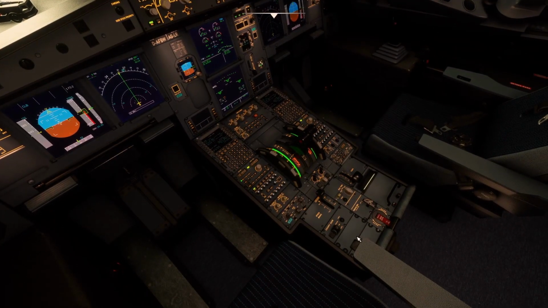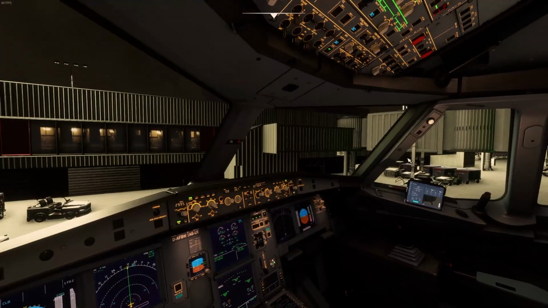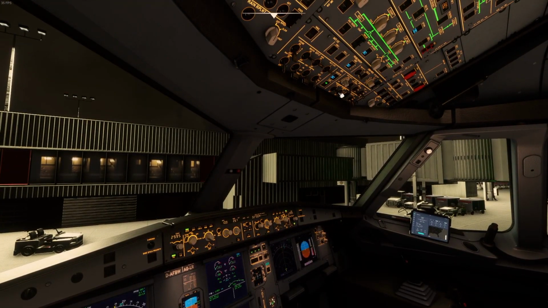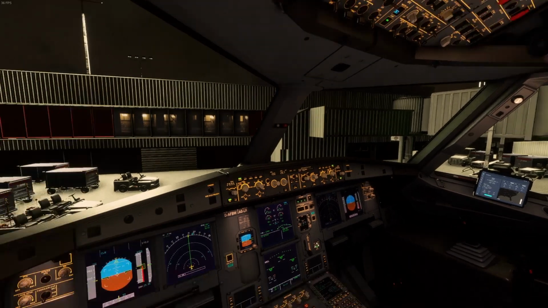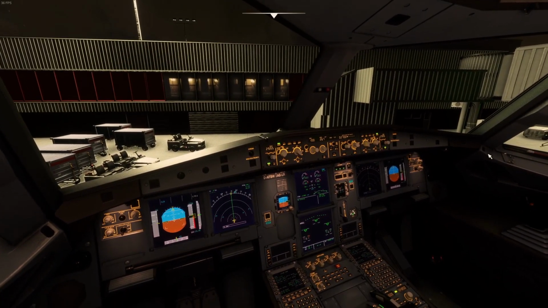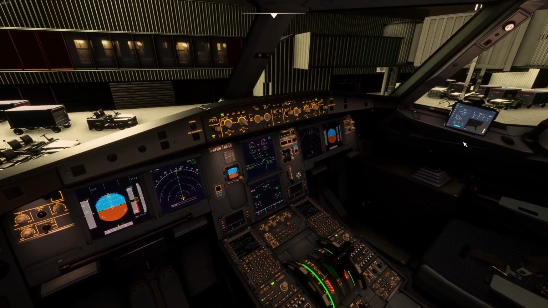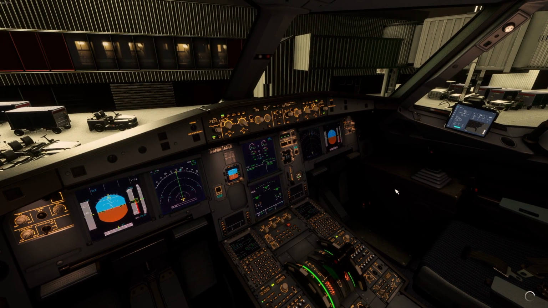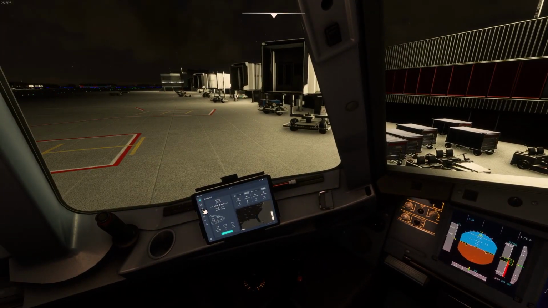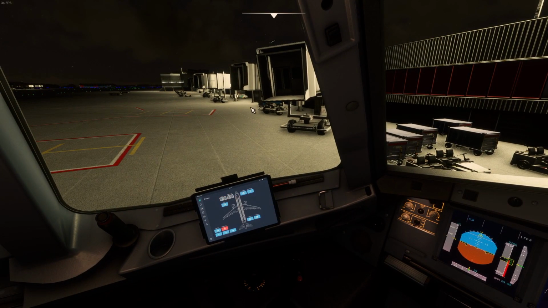We can unlock our door. Toggle off our seatbelt light. No longer need their seatbelts. And we can drop our engines. We're going to get a pop-up screen here in a second. We'll click continue. And we'll see if we can get this jetway over here. We'll open the door, and there it is.